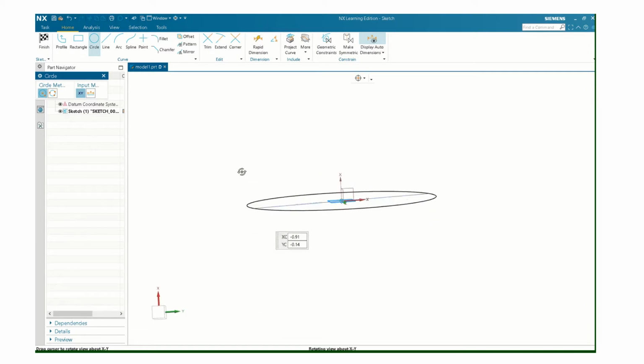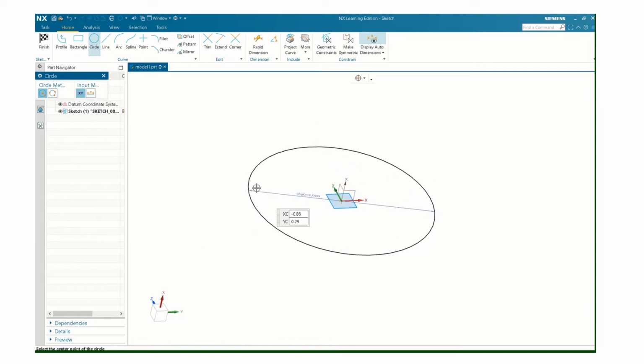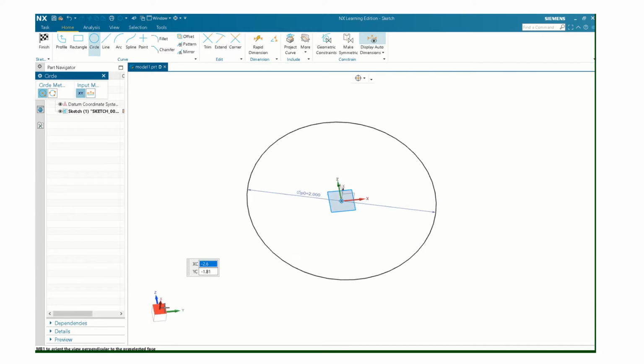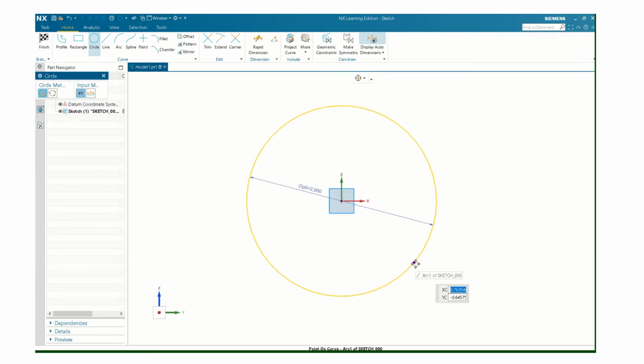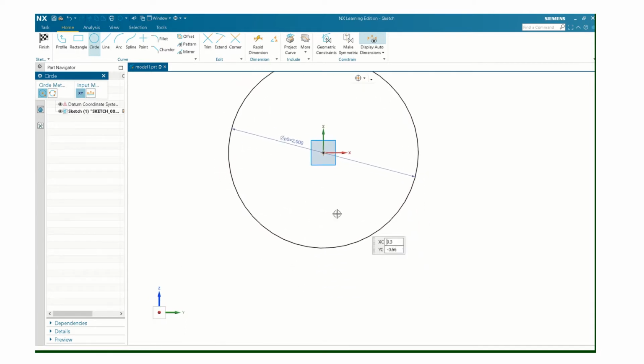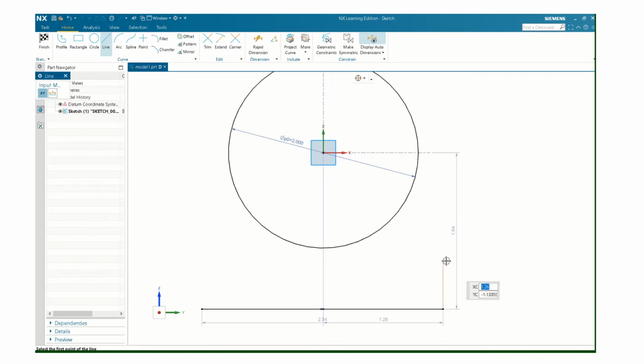Now, I wasn't holding down shift. If you ever do this, just come down here to this block and click on that face and it'll spin it around. Or hold down shift when you want to pan it. So now I want to do this bottom part here. Now, what I would do typically is use the rectangle tool, but I want to do something different.